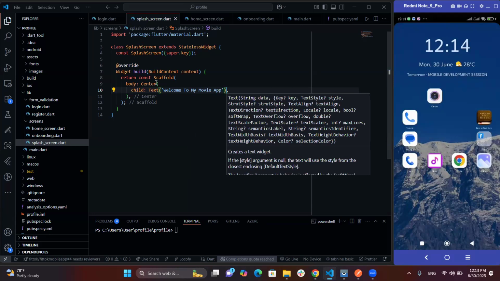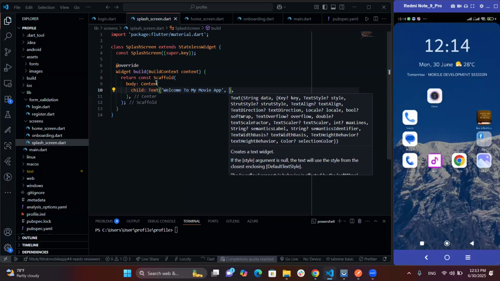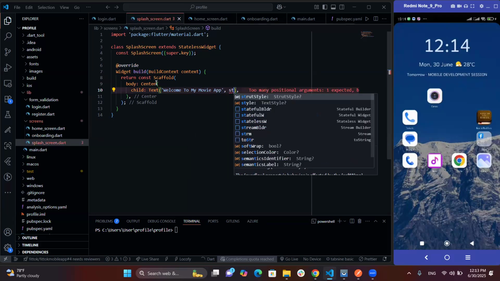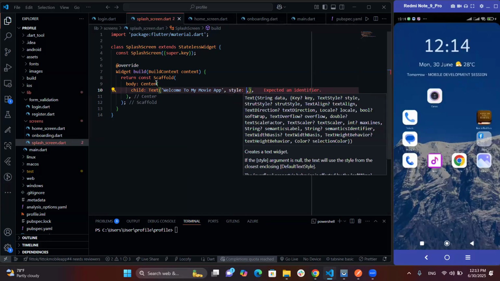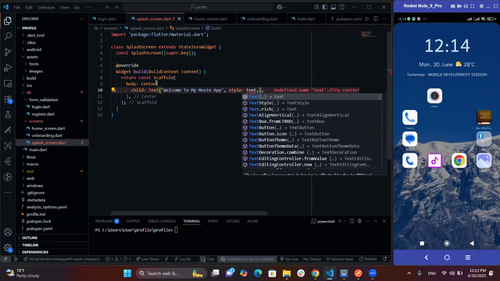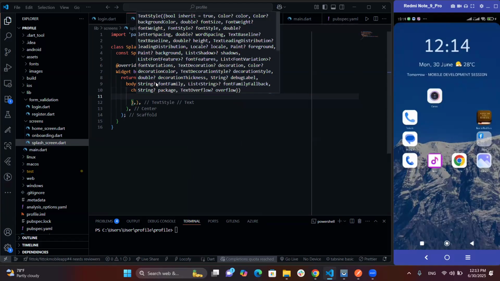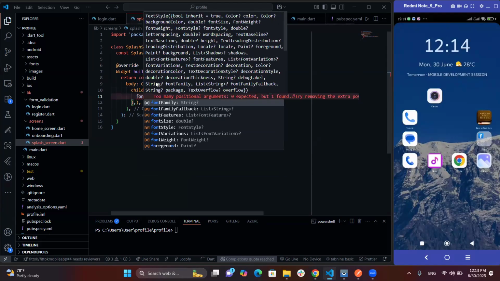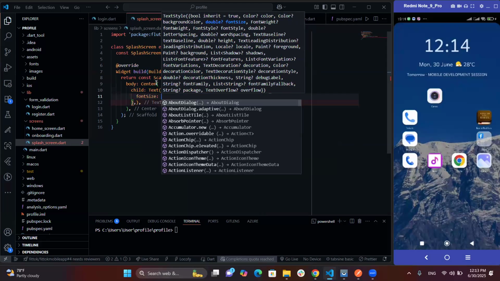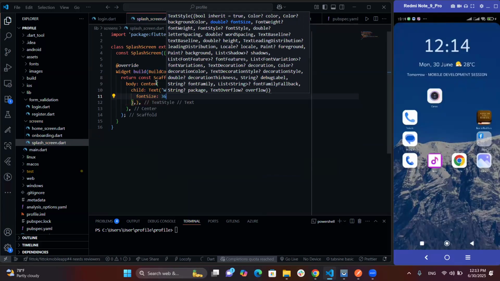Then let's give it a style. Let's say text style, font size. Let's say a font size of maybe 36, so it will not be too large.